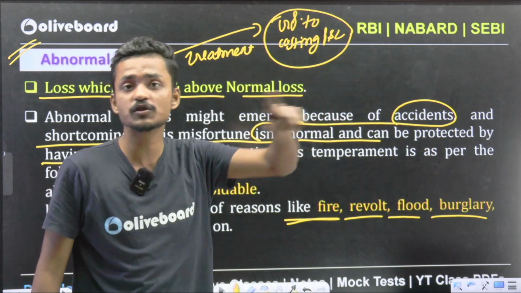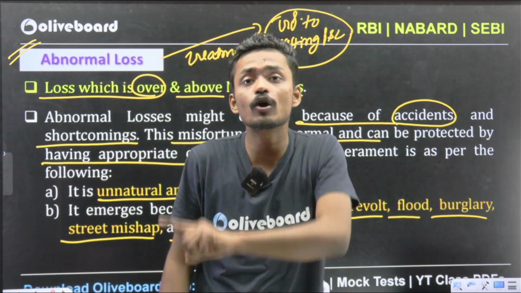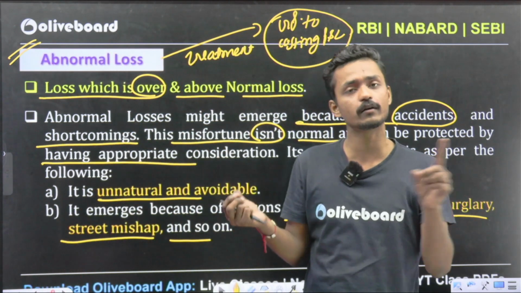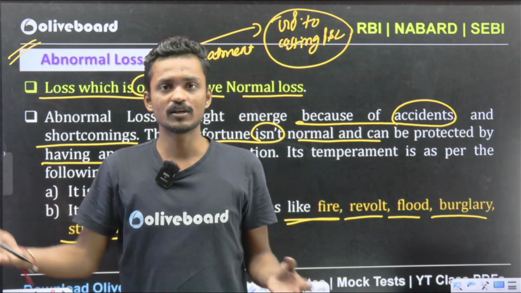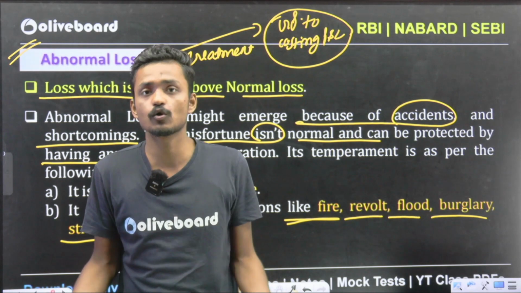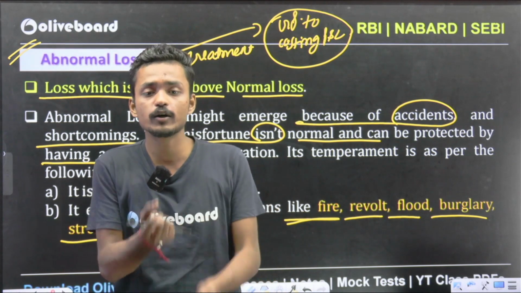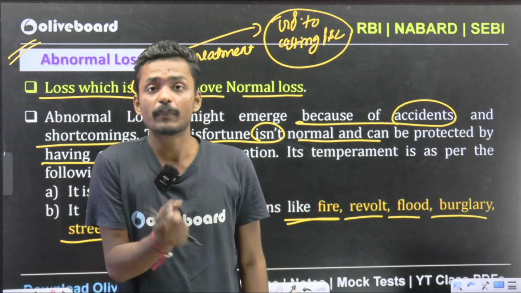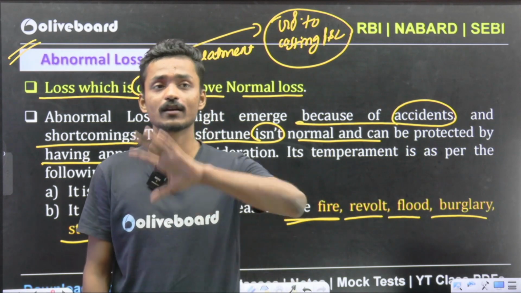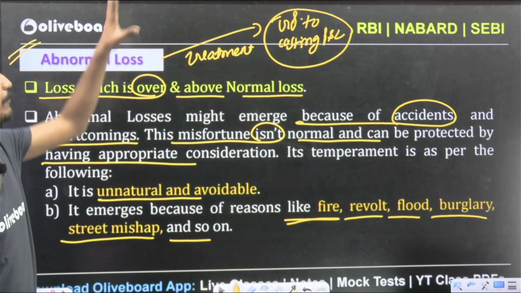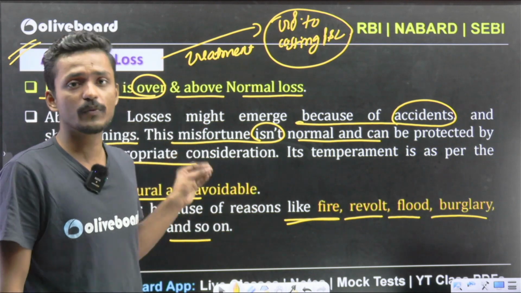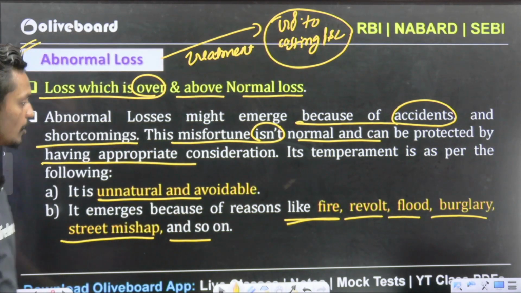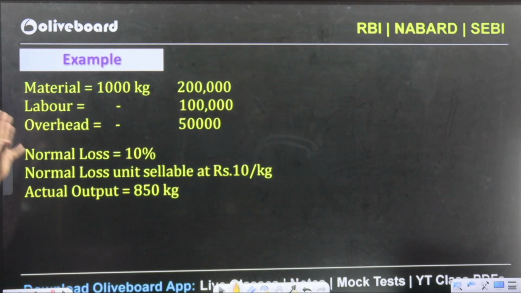We are not transferring it into the process costing, and we are not recovering that loss from the customer. Because next time the chances are that the abnormal loss will not happen, so we are not going to include it in the cost per unit. That's why we are not giving the treatment of abnormal cost in our process costing or cost account. But we have to transfer whatever abnormal loss we have to the costing P&L.